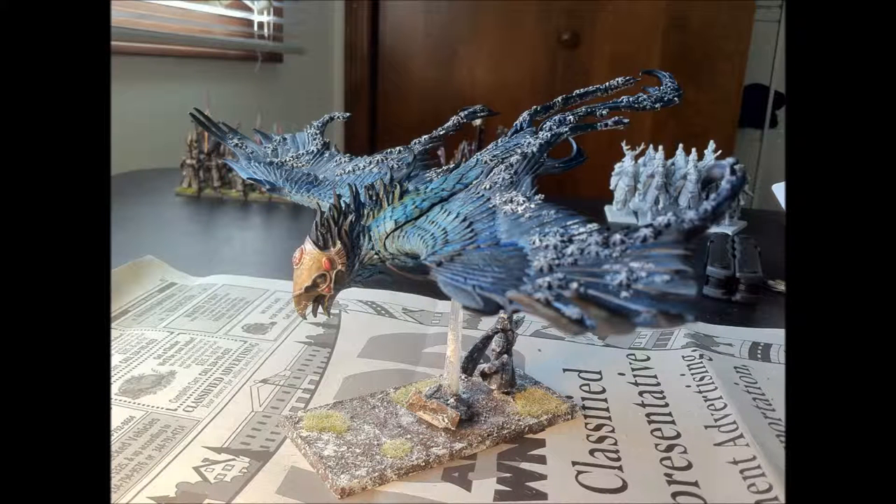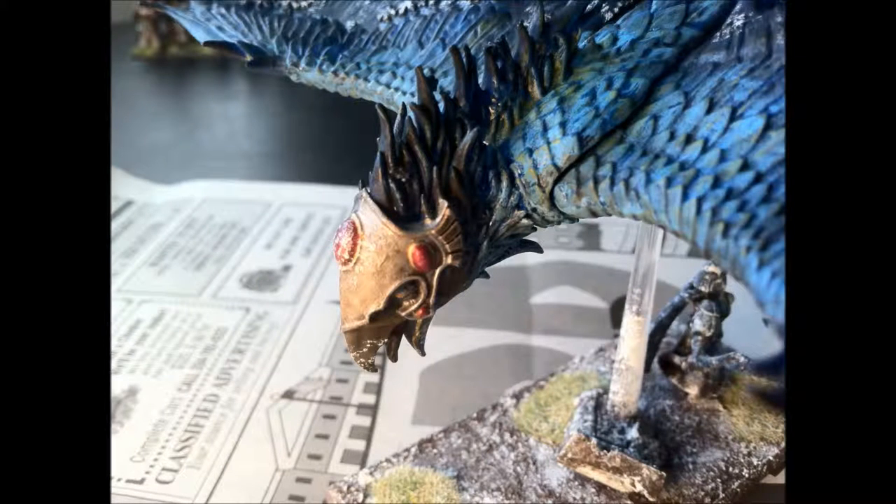Last but not least is the Frost Phoenix. I kind of did look into the High Elf lore a little bit, and I liked it. He apparently is an older Flamespire Phoenix — so as they grow older, they get colder. They stop burning quite as hot as when they were younger. The color scheme that I chose is so that it kind of looks like in his chest region he still has a little bit of the Flamespire Phoenix left. Basically his heart or soul or insides are still burning underneath all the ice. But as you get further and further away towards the tip of the wings, it gets darker and darker until finally it gets to a frostbitten black.